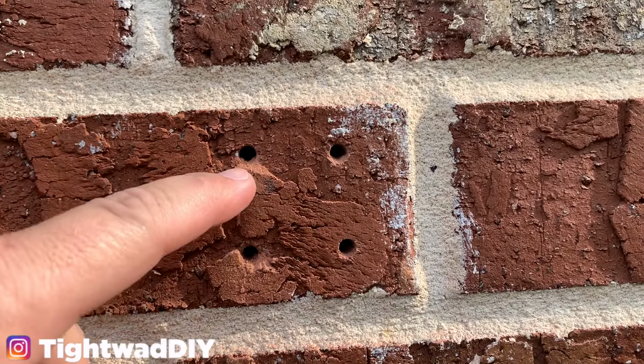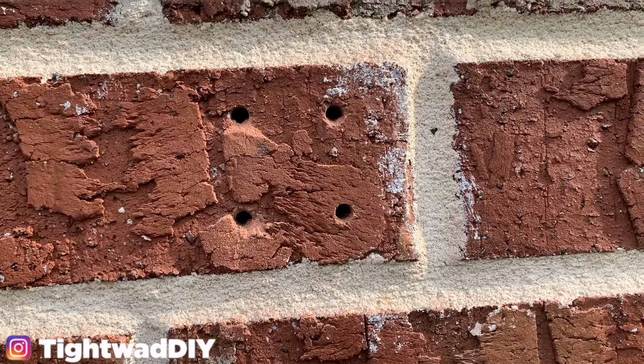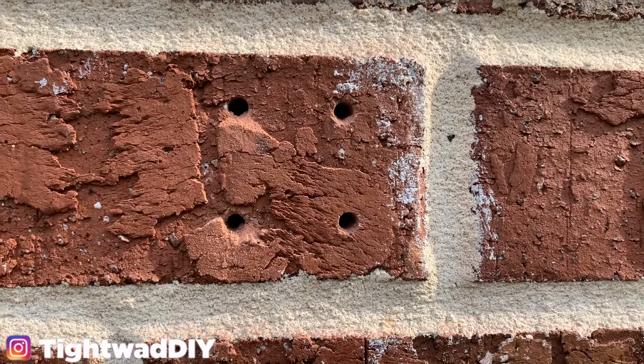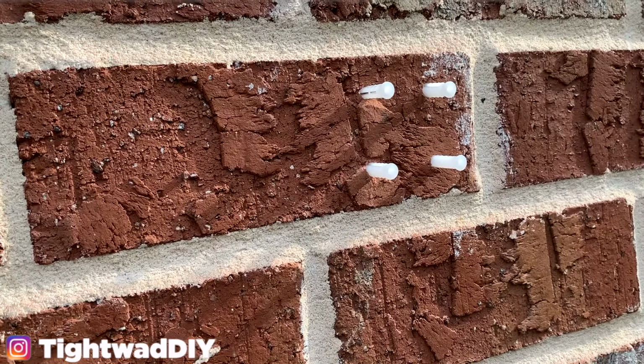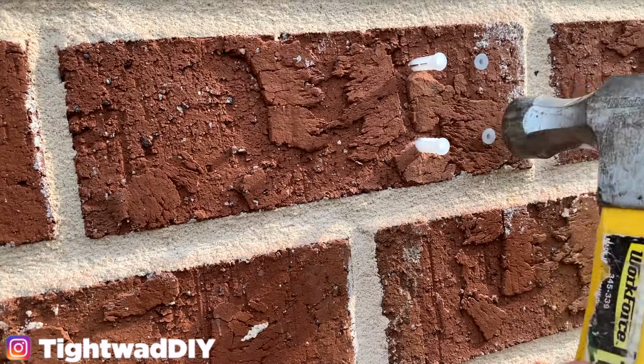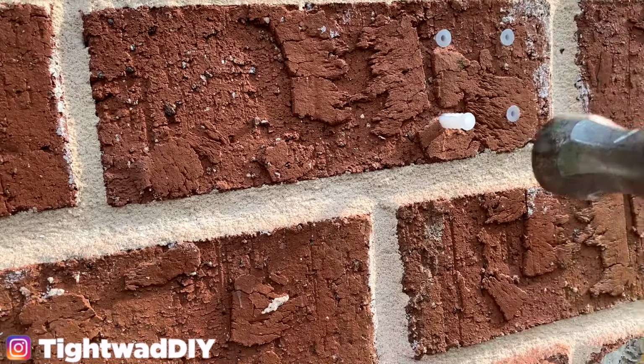Give you a closer look at the 4 holes that are drilled here. So now I need to get the anchors in, and then we'll get the mounting plate screwed into the anchors. All right, I just barely inserted the anchors just a little bit in there. Then I'm taking my hammer and knocking them flush.